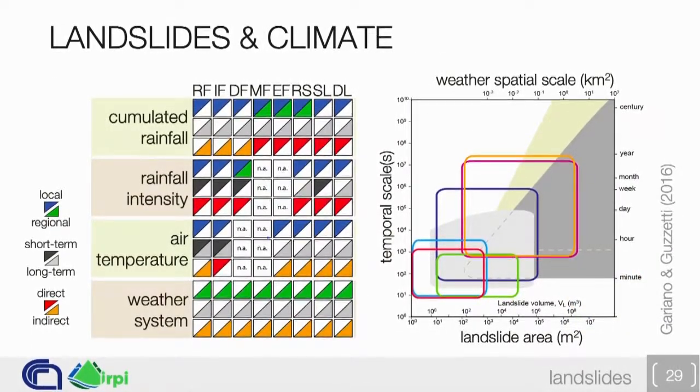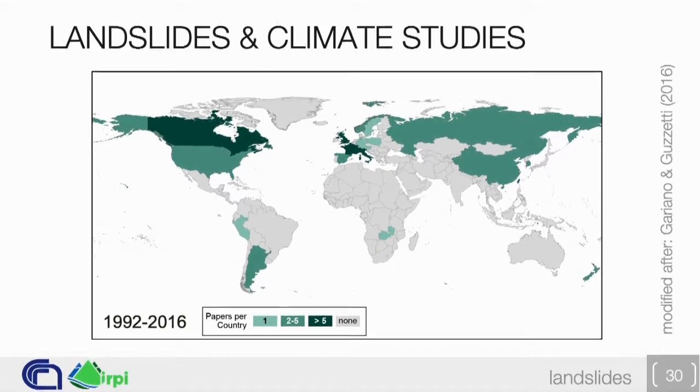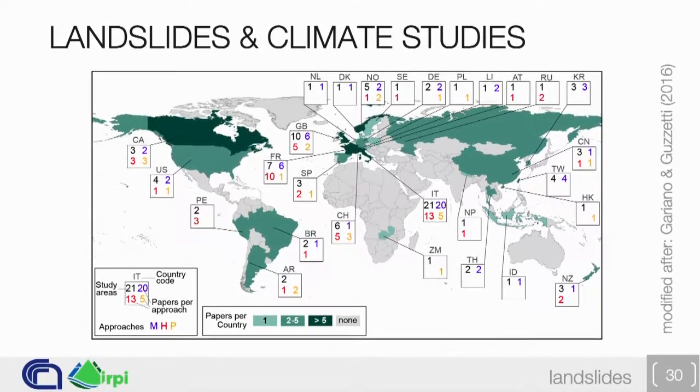There are multiple climate-dependent variables that can control or affect landslides, and the temporal and geographical scales of climate and landslides are somewhat different. We reviewed the literature on landslides and climate from 1992 to 2016 and found that most studies were actually in Europe and Canada. We extended the review to cover 2018 for this conference and found additional studies in South America, again in Europe, and in Southeast Asia. Italy is the most studied country, followed by France and the UK, all three of them in Europe. But large parts of the world are not covered by these studies, including Africa, Central Asia, Australia, and Japan.